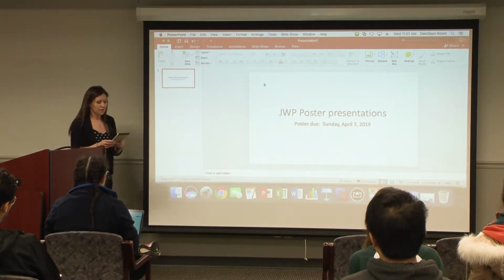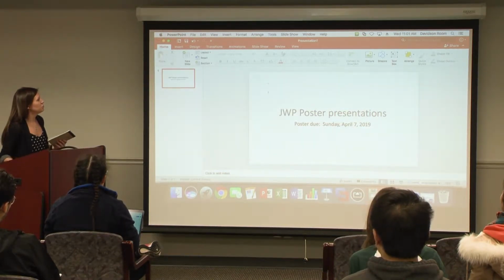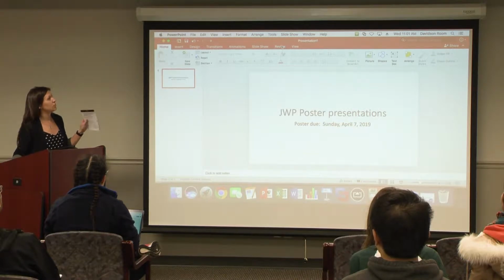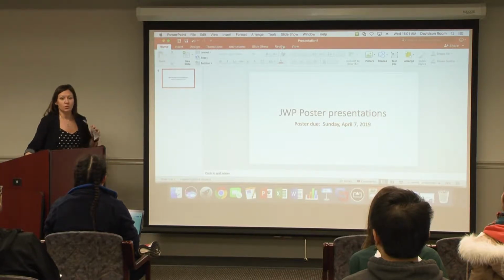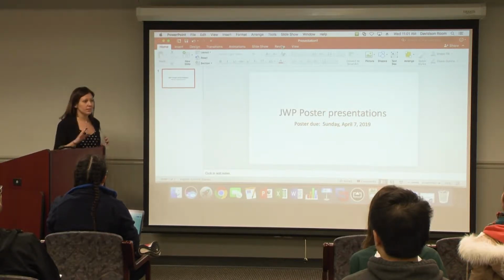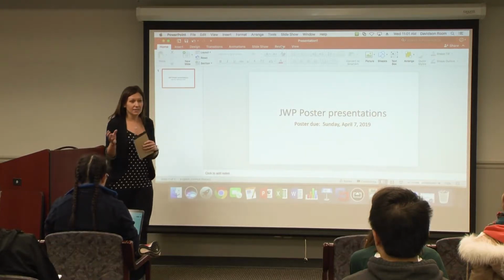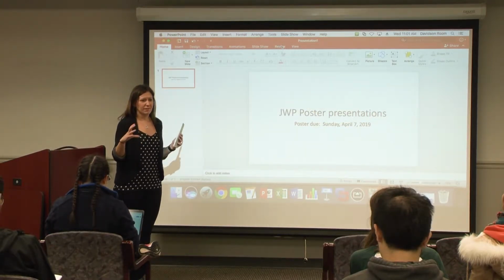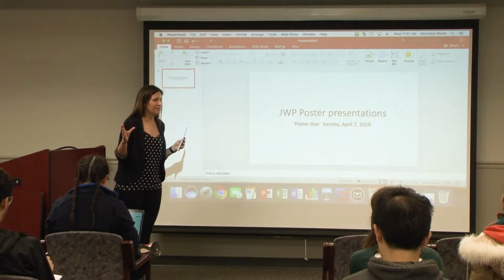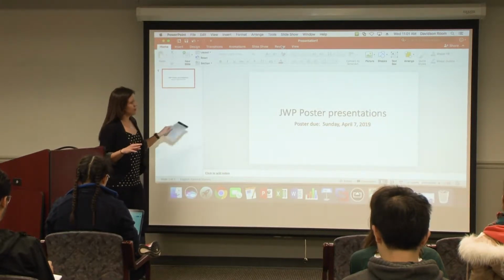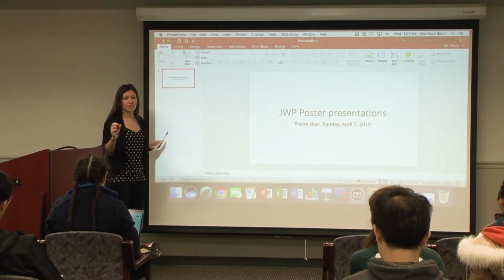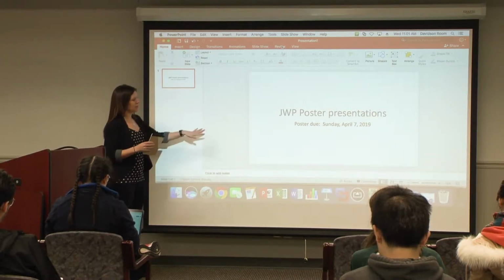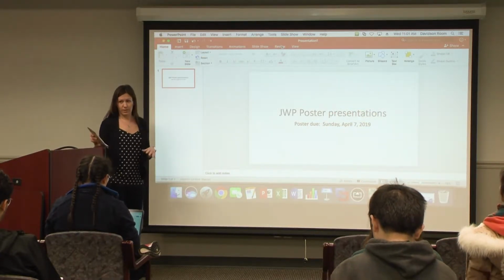So the first thing is you want to make sure that you're creating your poster in PowerPoint. You don't want to create it in Google Slides. Google Slides does not allow you to change the size. It prints in like a weird 5x10 format automatically. So it needs to be in PowerPoint so you can change the size of your slide, because the size of your slide is what we print.